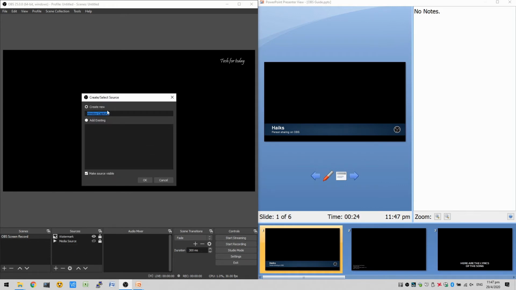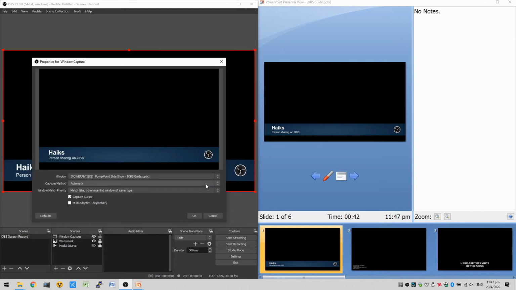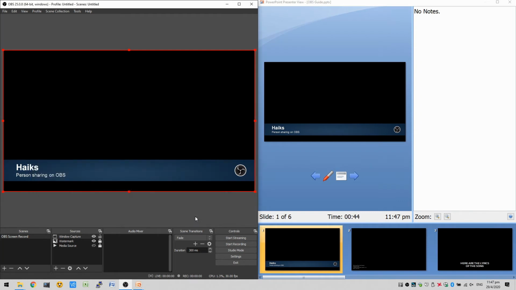You can give this a name that you want to identify this source, but I'll just use the default, which is fine. And here you can see we have under Window several options that we can choose. We would want to select PowerPoint Slideshow. That's the one. And hit OK. So now, if you notice, the screen is all black for the background, and if we were to start our media content, you can't see anything.